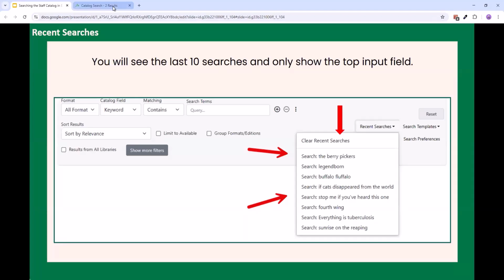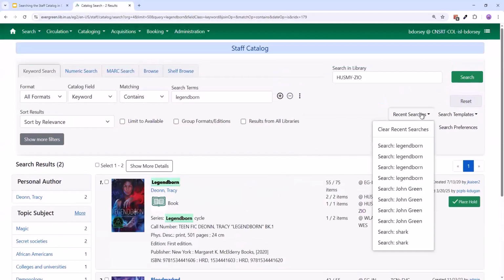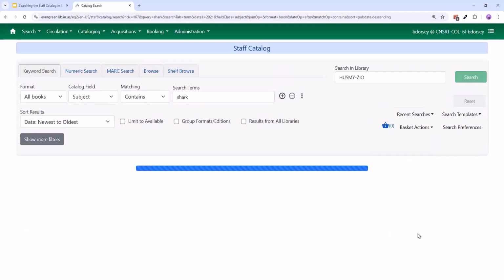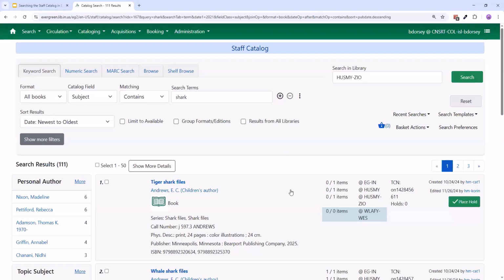So let's go into the catalog and look at my recent searches. We can see that I searched for Legendborn, John Green, and Shark quite a bit. So let's go back to Shark. I'm going to click on Shark. And now we have returned to those search results.